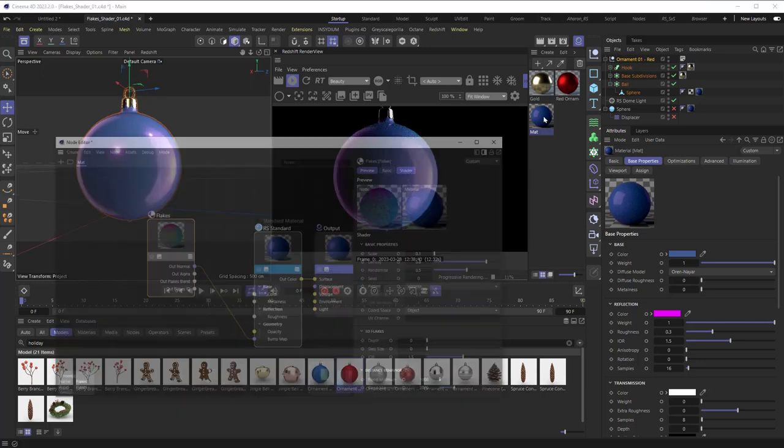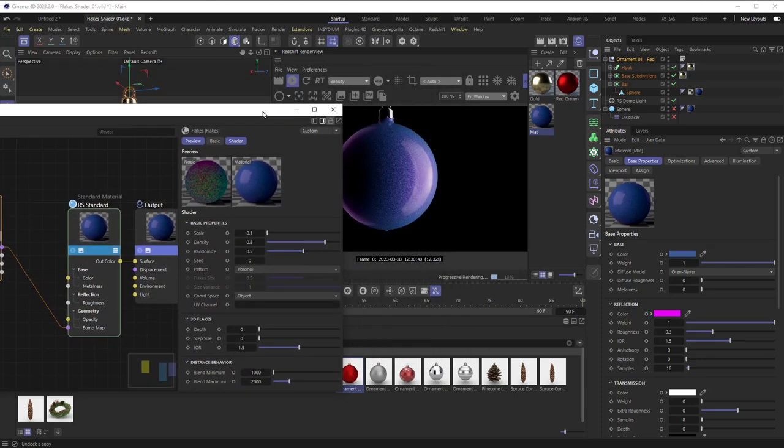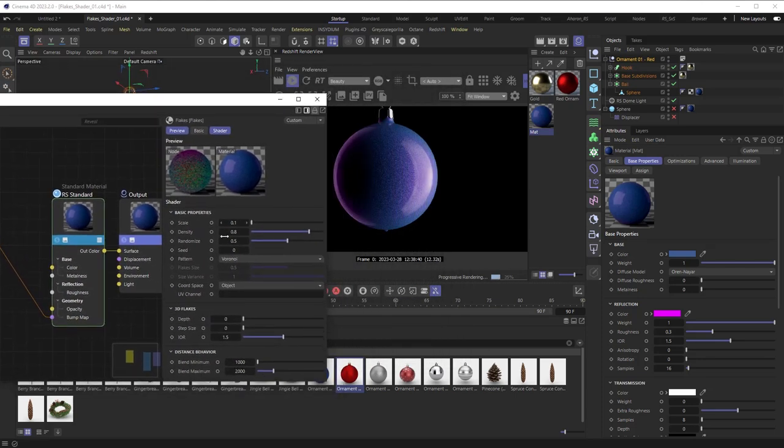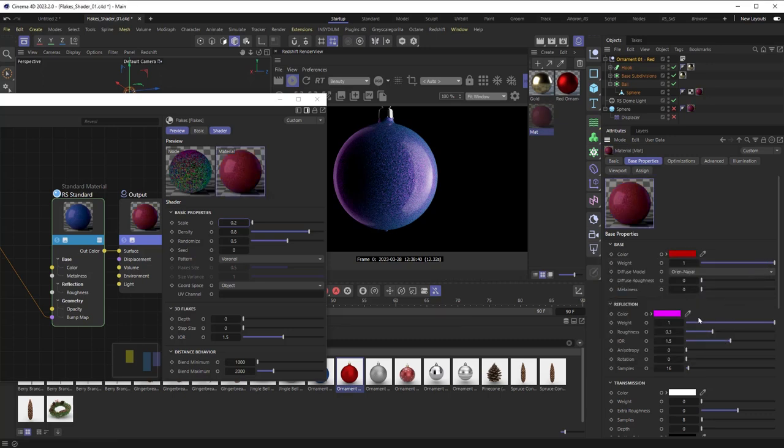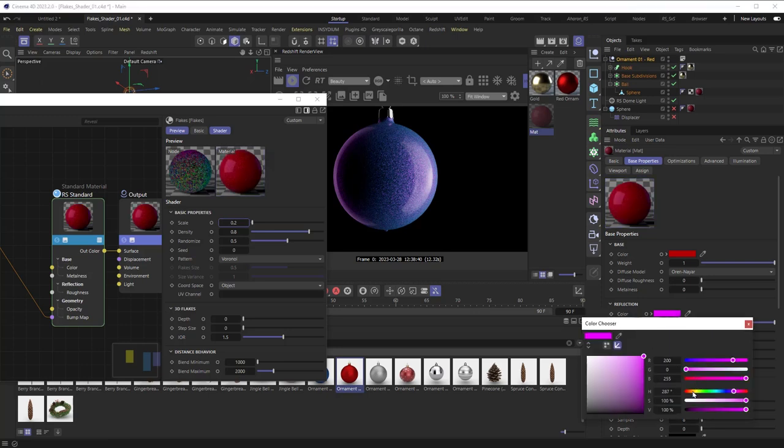Well, let's open the material editor right here. I'm going to the node editor here, and I can make changes. Let's try, first of all, the scale I feel is a bit too small. So why don't we set it to 0.2 and see what that looks like. I mean, that feels a little bit better. Obviously, we should go into the colors for the material, maybe change that to red and get it more like that, and change this reflective color to more of a yellow orange, something like that.